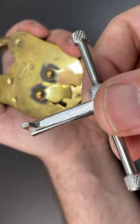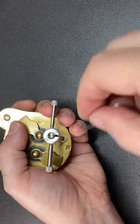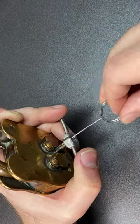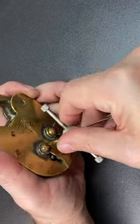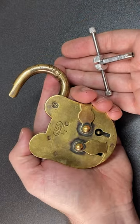So how do you pick one of these? Well, you need a cut down key that's held tightly and a pick wire. You would then just insert the wire, turn the tool to tension the levers and go through the lever pack one lever at a time, finding that binding lever, lifting it up. This video is sped up four times, but once you've picked all the levers, then you get the open. Very cool.